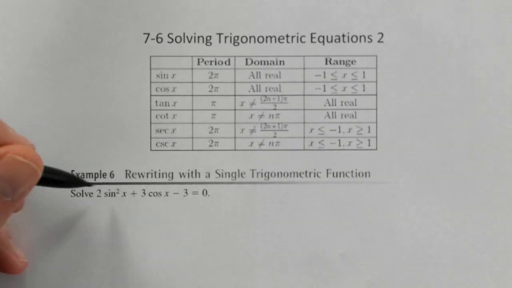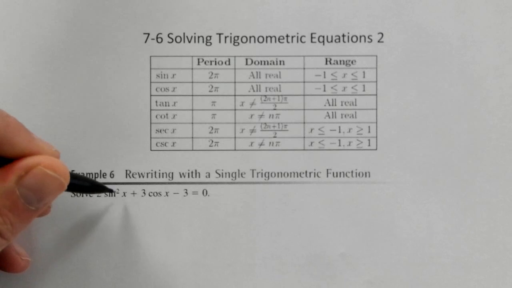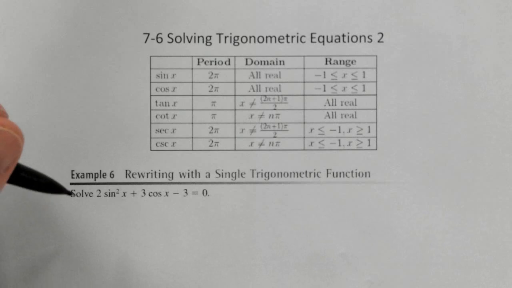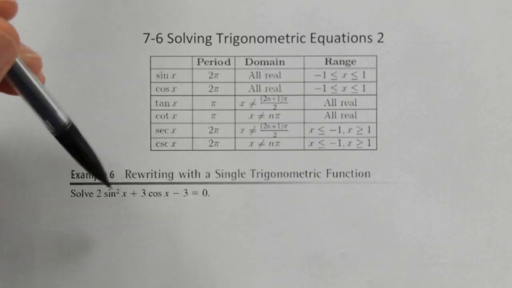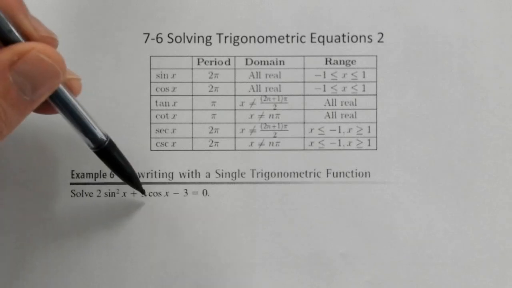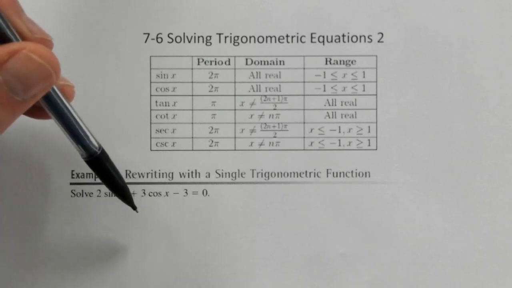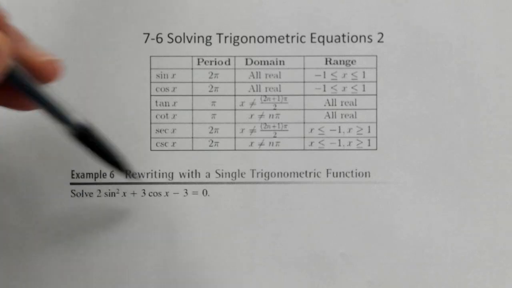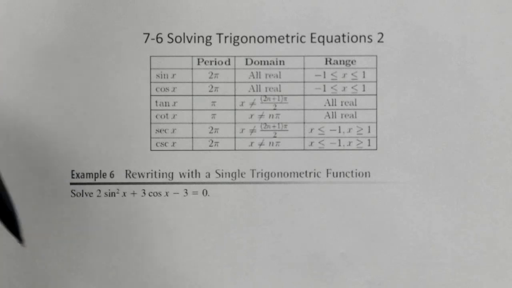So let's try a type like this. We've got 2 times sine squared x plus 3 cosine x minus 3 equals 0. So we're dealing with sine squared this time. Here's the first thing that you want to try to accomplish in one like this. You see how you've got 2 different types of trig functions? In order to be able to solve it, you want to try to get that converted to the same trig function. I either need both of these to be sines or both of these to be cosines somehow so that we can combine them.